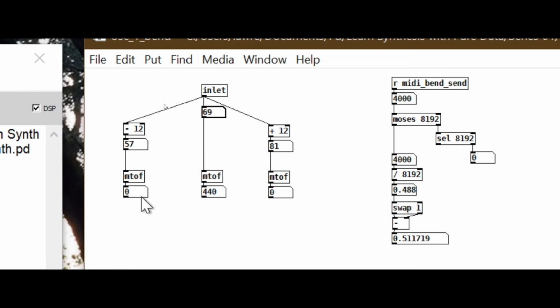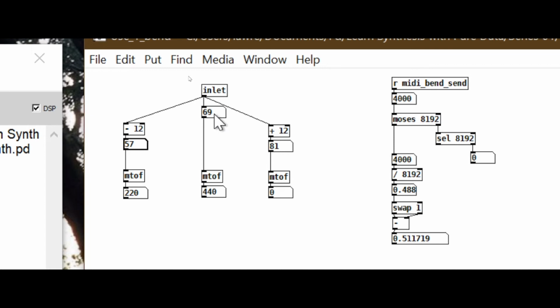I'm not seeing frequency come out here. There should be a number here. We're correctly getting MIDI note number 57. This is weird. 57. There, it did it.